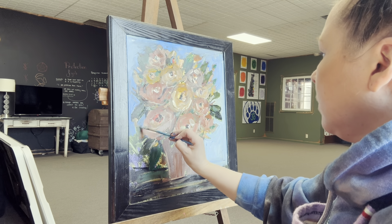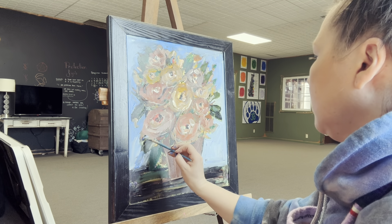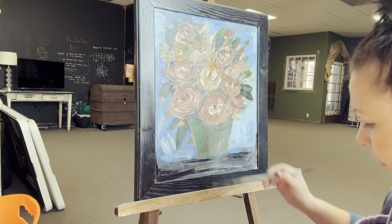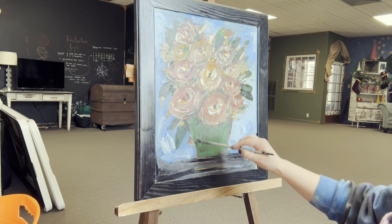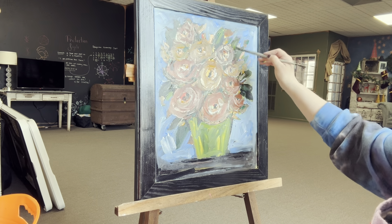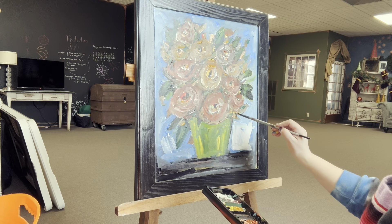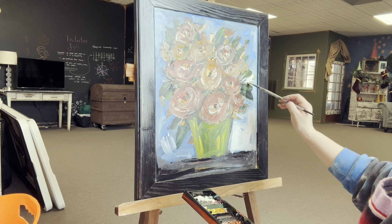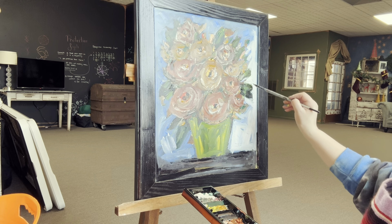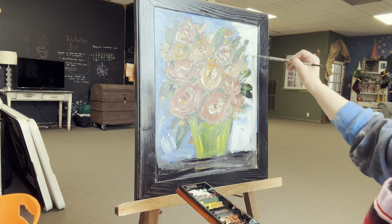You can basically leave in the bunch of flowers whatever you want, but you don't want it to be too perfect, because the best art makes you look and just kind of scan it — everything's not picture perfect, it's just interesting to the eye. Your eye wants to look at it and try to figure out what's going on. First I had brown, but now I'm going to change the base of this and add some green, because I want a more vibrant pop of color. I don't even completely wash the color off my paintbrush when I do this, because I want it to be a family. There's that little tray — keep it as your painter's palette, it works perfectly. I'm doing this just all with a brush, very shabby. Use a long brush, keep your hand more towards the end of the brush versus the front, and just have fun with it.